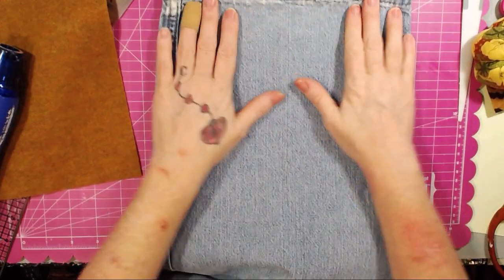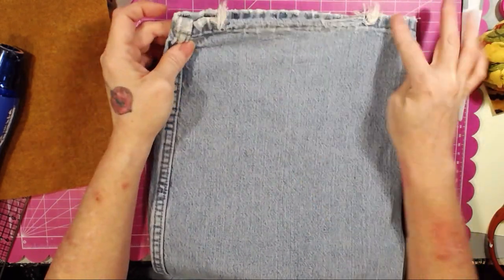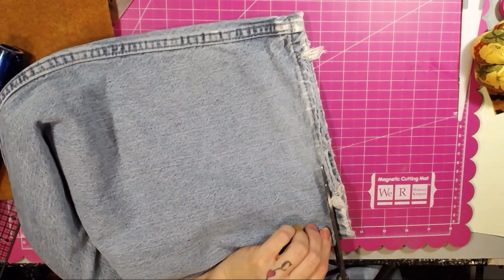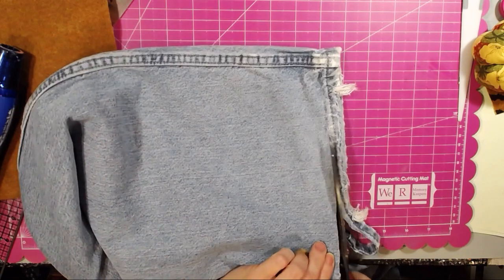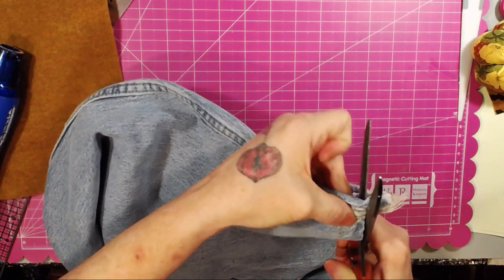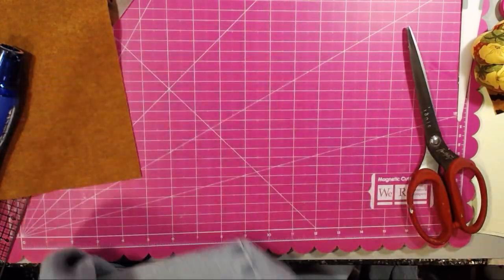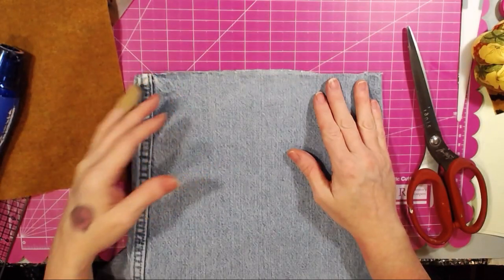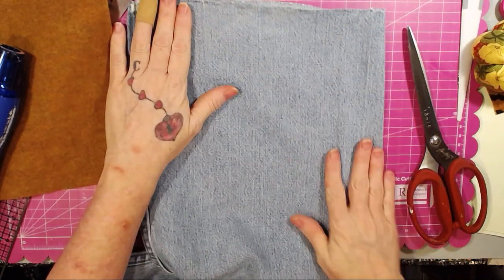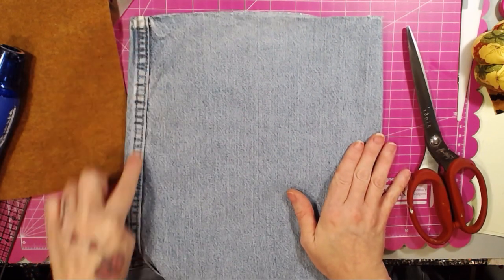So basically you want your fabric to be, now I'm going to end up cutting that off because I don't want the seam. So I'll probably do that right away. I'm just going to cut off the seam part of the leg, just so it's not all yucky. I save these and use them for other things. Anyway, so you want your fabric to be twice as long as the height of your pumpkin. So we're going to use the leg so that we can do minimal sewing. Whereas if you use material, you have to sew it on a seam, but this is already done for us.